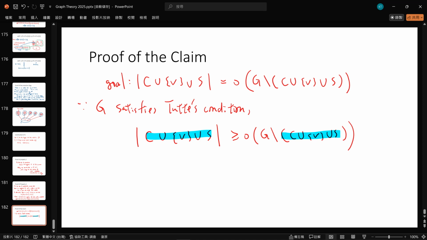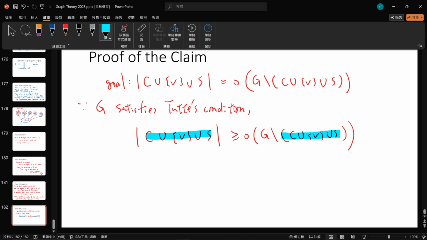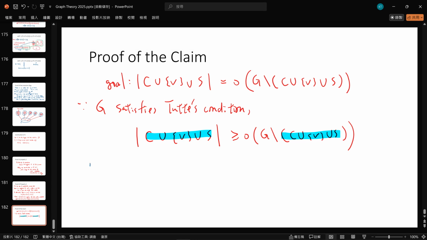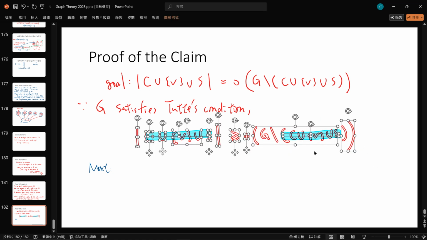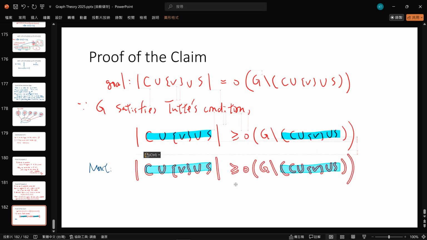And because we have an equality here, we have to prove the other direction. That is, I want to prove this direction.